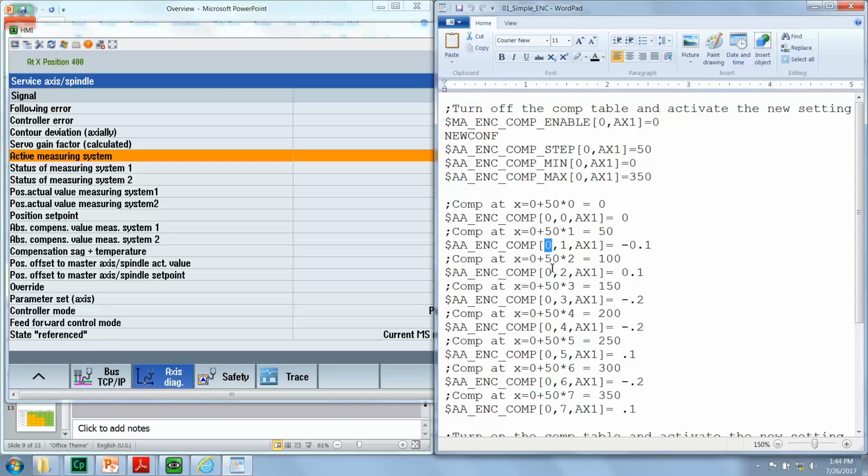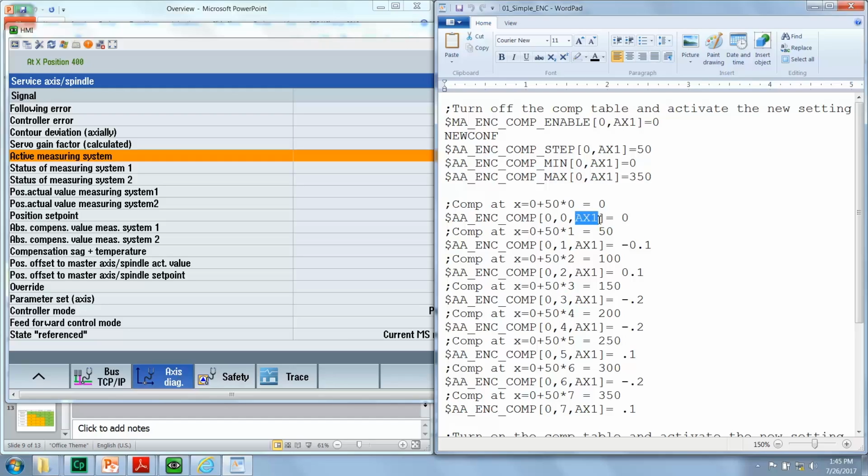If you have a machine that has scales, it's generally rare that you would bother to pitch error comp the motor encoder. Generally speaking, if you're talking about a linear axis, you have a round motor, you have direct scale, you're only going to comp the scale because you're not going to run parts with the position loop closed on your motor encoder. So this entry here tells us which comp system or which measuring system we're using. We have separate comp tables for them. The second number here, the 1, which keeps incrementing, tells us what point do we have.